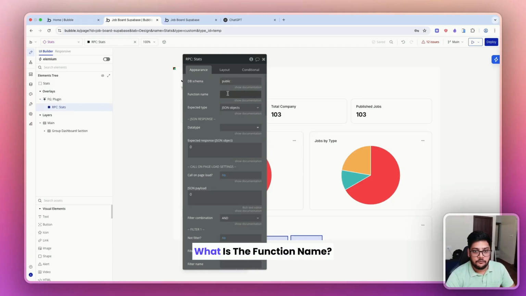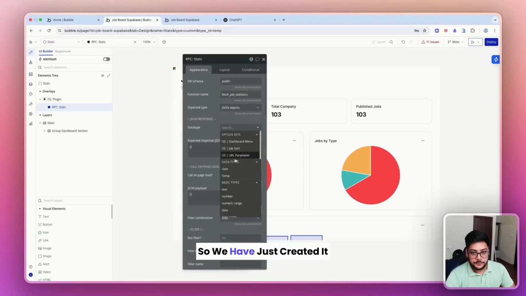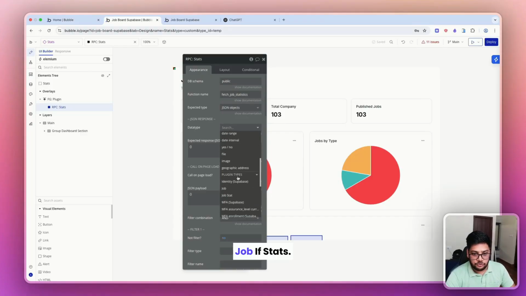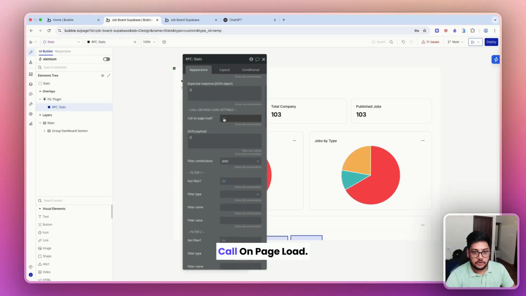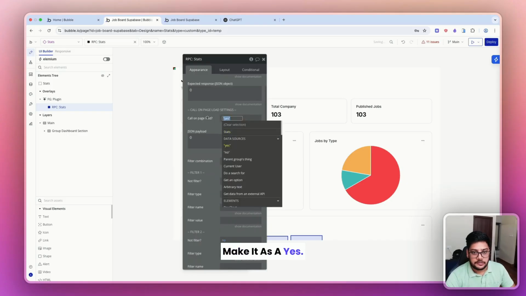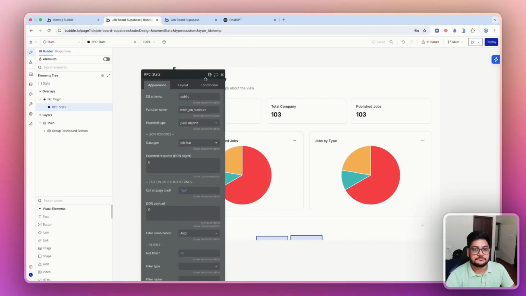Now we will define the function name. You can go to our function and copy the function name here. What is the data type it will return? Job stats, the one we just created. Then the trigger is on page load, yes. Make it yes. Yeah, pretty much, that's it.